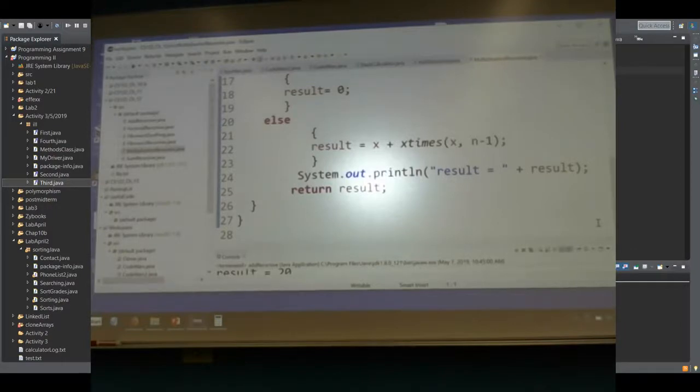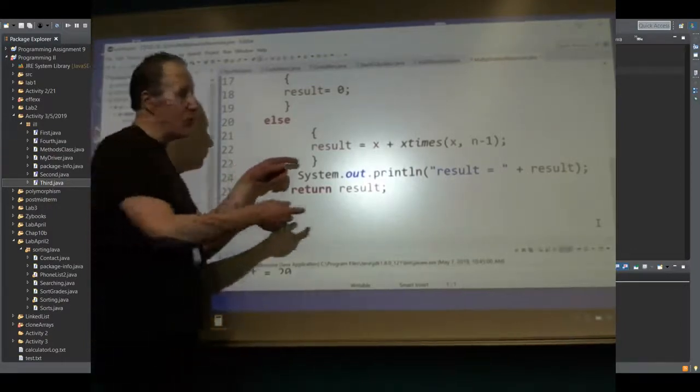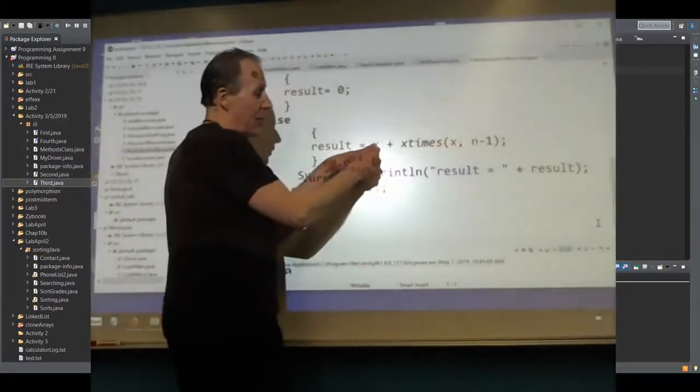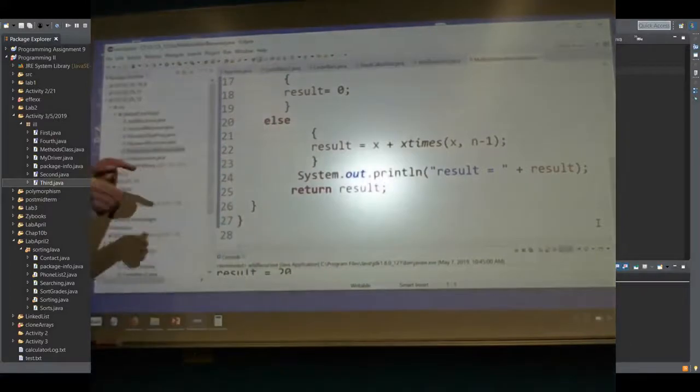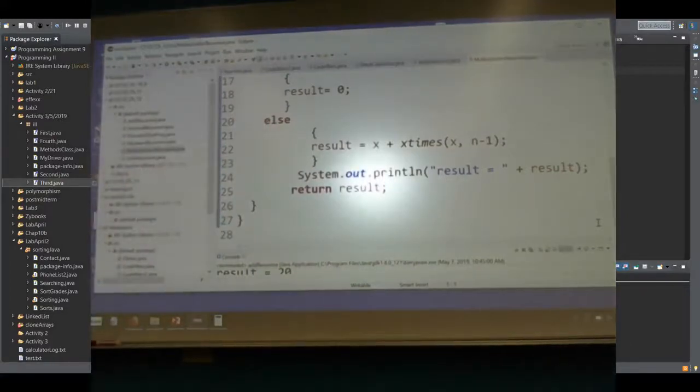If you want to add 4, you added 1 to the number 4 times. But if you want to multiply by 4, you add the number to itself 4 times. Then you decrement down to the base case. So let's run it, make sure it works, and then see if we can do the same easy thing for division.